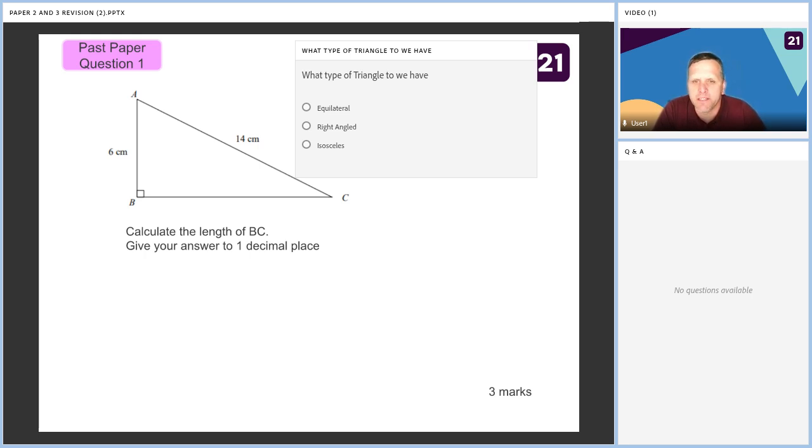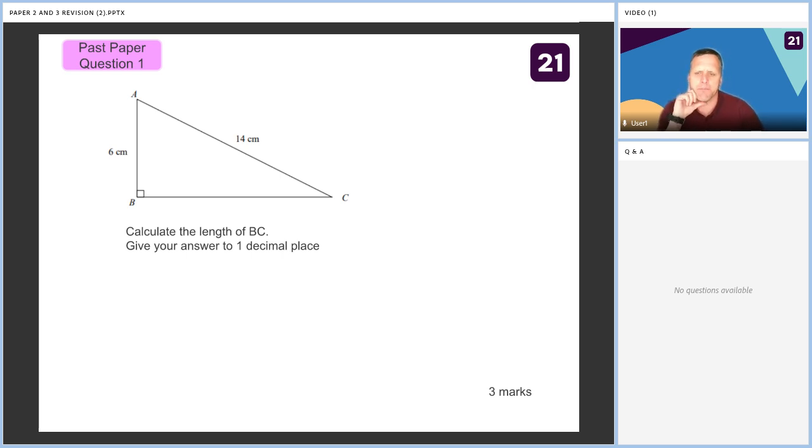Okay, good. So everybody I can see that's voted so far, we've said is a right angle triangle. So perfect, right angle triangle. What two things should we be thinking about when we see a right angle triangle on a question paper? So type those into your Q&A if you like. What two topics come to mind?